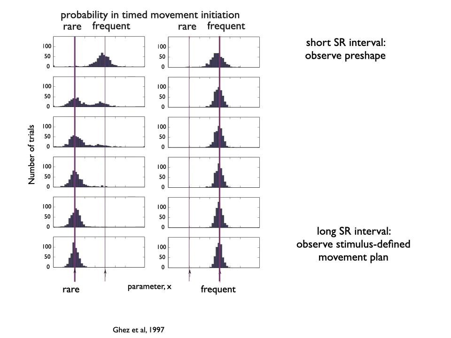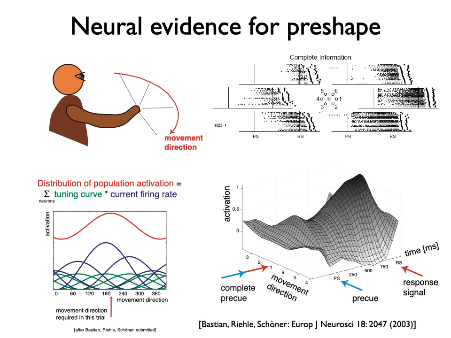And there are other manipulations. Maybe I'll skip this one here. So here's the neural data. I already hinted at that when I talked about the neural foundations in the previous lecture. So we're reconstructing from neural firing of about 100 neurons in motor or premotor cortex the population distribution of population activation defined over movement direction. So in the movement parameter space, right? Not on the motor cortical surface.